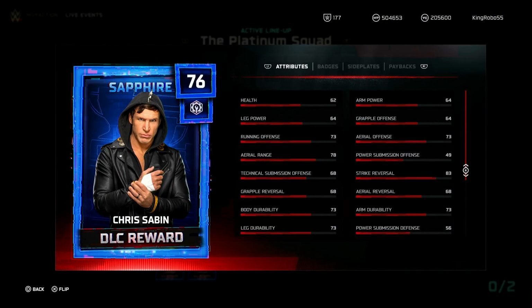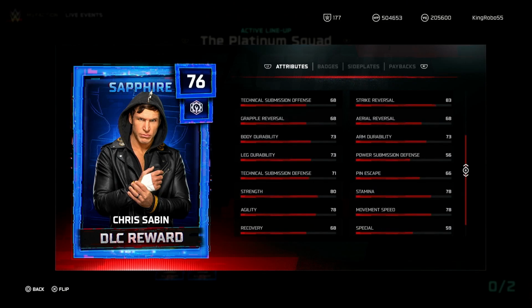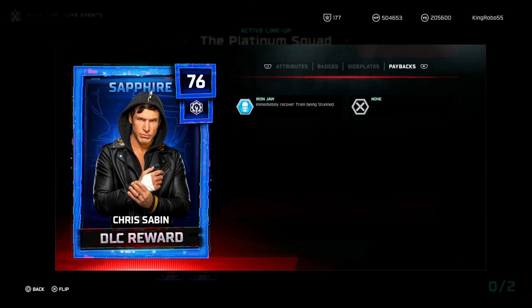We might as well check out the cards as well and see what the stats look like. I noticed the only thing up here above the strike reversal at 83 is the highest. If we go down the list right here, there's nothing much else to this card. The special is a 59 and the finisher is a 66. A lot of the DLC cards at the beginning are going to be a lower tier. Maybe the last 2 packs are going to be really cool. He has Hot Tag, Sting Like a Bee, Lionheart, and Iron Jaw.